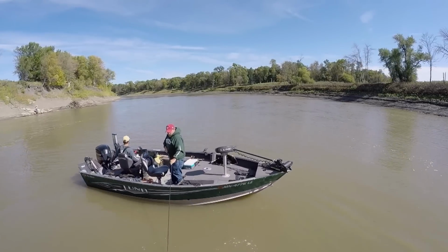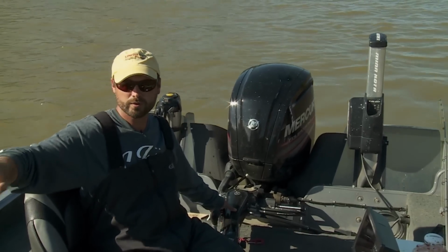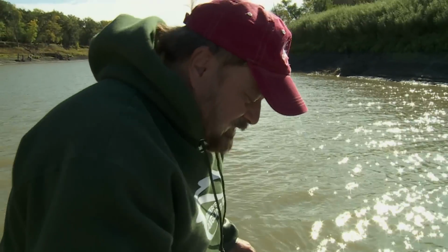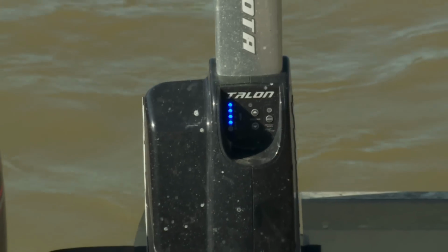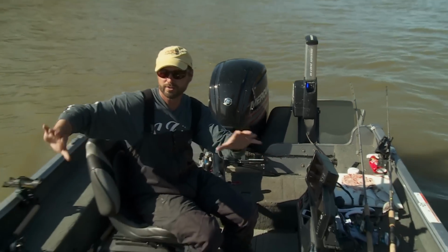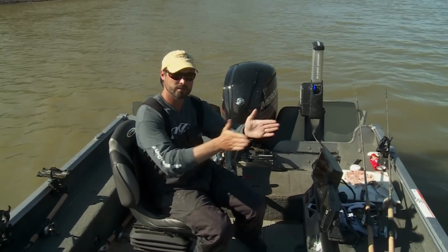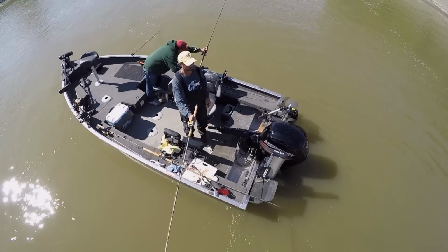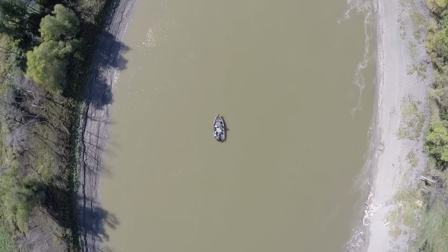Let's back us down. So the current speed's just enough that we can't really hold sideways in the current. So what we're doing is we're putting the bow into the current, but with a little bit of wind we've got, we don't want the boat swaying and dragging the lines around. So then off the back of the boat here, I'm dropping the talon down, and it's nicer for us to fish off the back. I've got the electronics here, we've got the cutting board here. We could just talon upstream and then fish off the bow, but still we'd have that wind that would be swaying the bow. So locking it in the bow with the anchor on the bottom, the traditional anchor, and then the shallow water anchor, the talon in the back, we're able to just lock right in place and fish these spots really efficiently.